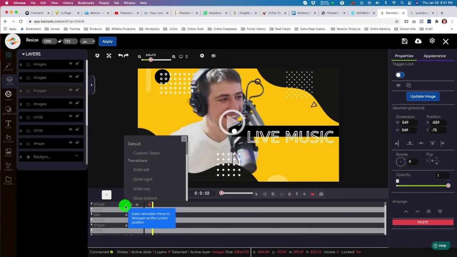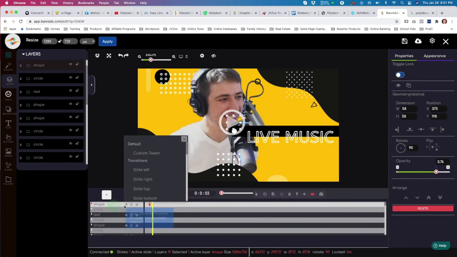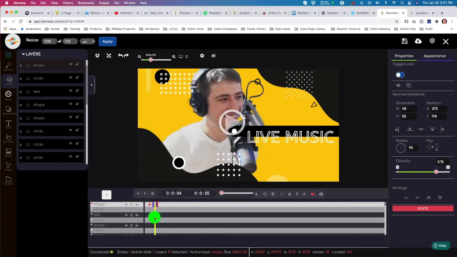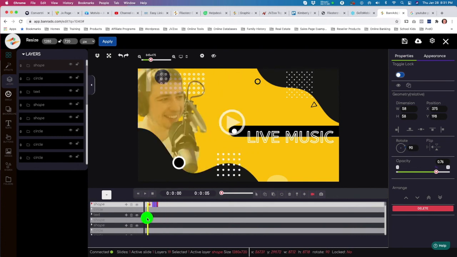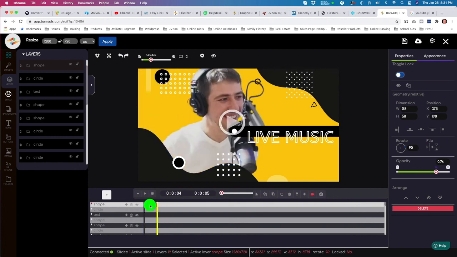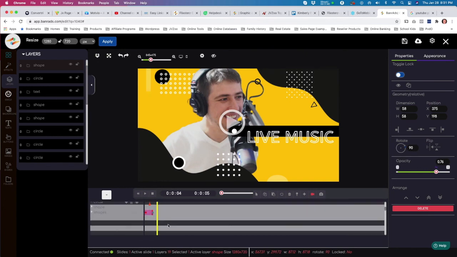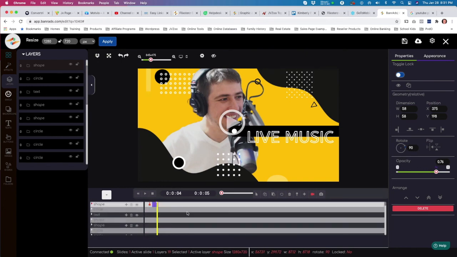So I don't know which shape this is. Oh, it's this one. If I want to have that glowing at that stage, then at least I can know, okay, that is about where I want to have it glow. That doesn't do anything else than just put a marker in there and say, okay, here is about where you want to put another animation in. There's nothing else that this marker does.